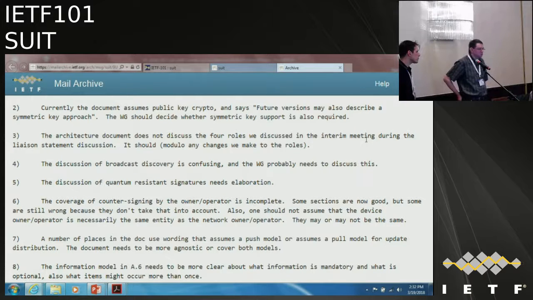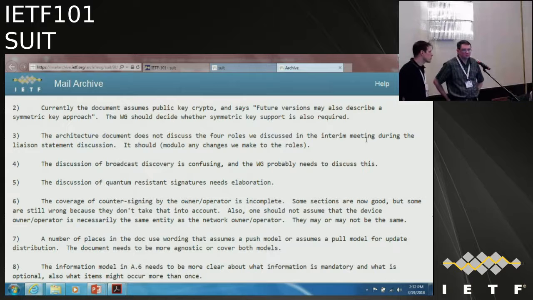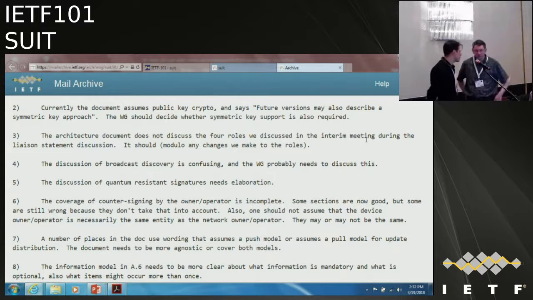Don't want the answer to be we have to physically touch each device to make sure it got the quantum resistant signature into it. That's the whole point of this exercise, right? And the document does have a little short blurb about it right now. The tricky part of that story is to know what we should say. In the architecture document, one could get away with a very high level description of the issues. Yeah. And that's good. And we haven't done that.